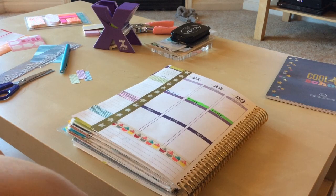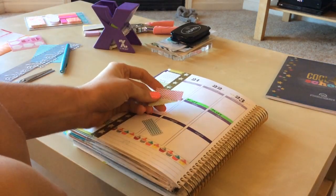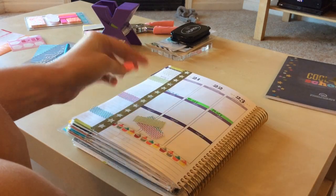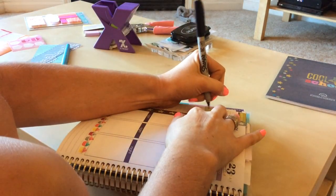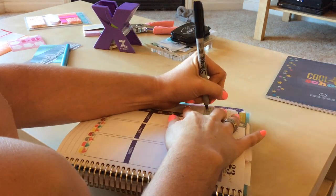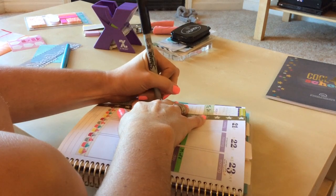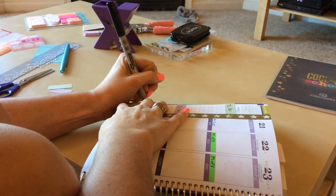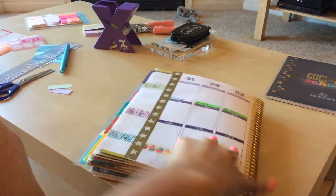Now I'm going to write my titles. A little tip: these are super long, so I always keep the other sides, because then I can use them another time. My top one I always put as to do. My middle one is to call, and my bottom one is always to pay. And I don't always have the same number of lines.